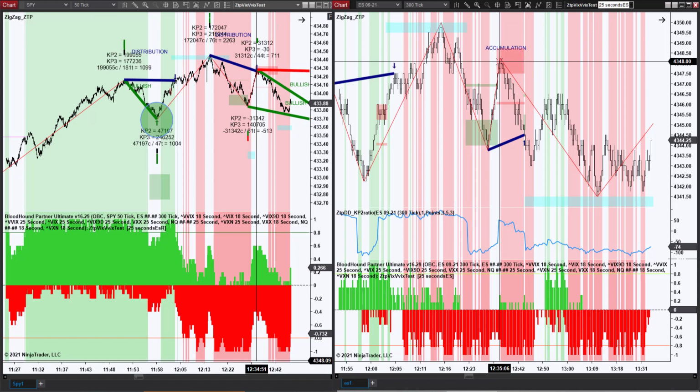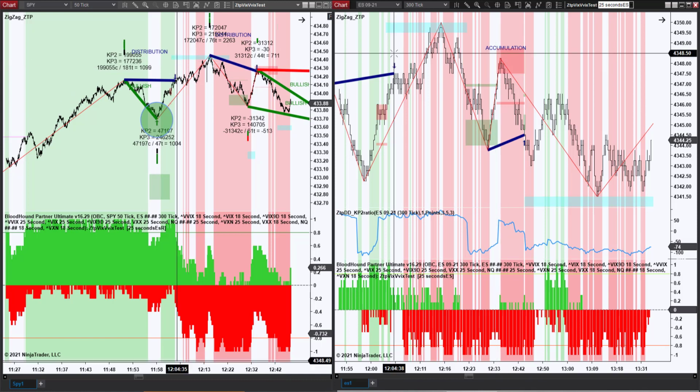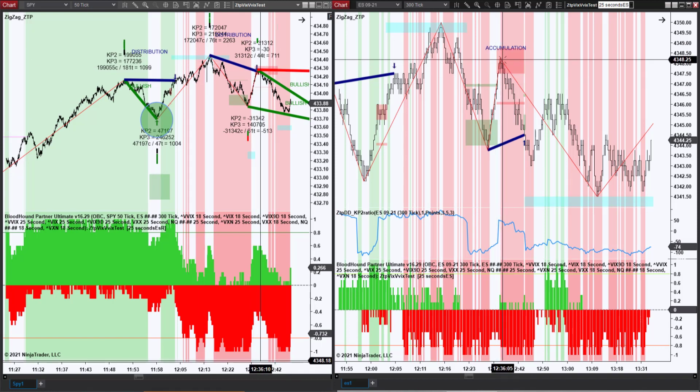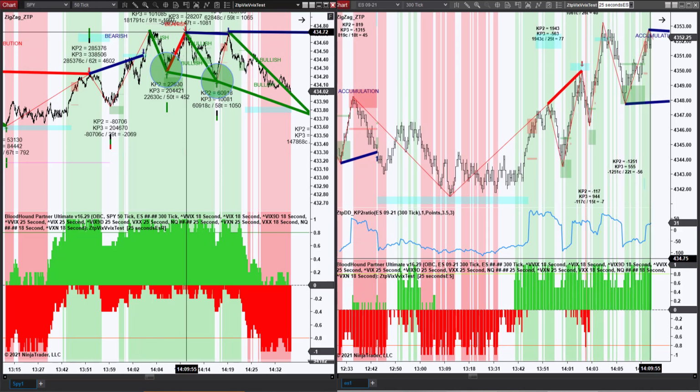Obviously, it would have been marked as a win. It became non-divergent because of all of about 20 shares of the SPY. That was the only reason it became non-divergent. But this is also just a typical reversal pattern right here. And as you can see, in that typical reversal pattern, we had a real-time sell signal at the high. So if you were going to take that, I wouldn't call it a loss. But as far as the statistics for what we're doing right here, I'm not going to call it a win or a loss. The next trade we come into is a long trade here, good for about 4.5 points.